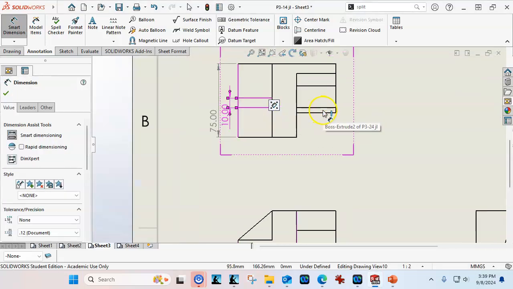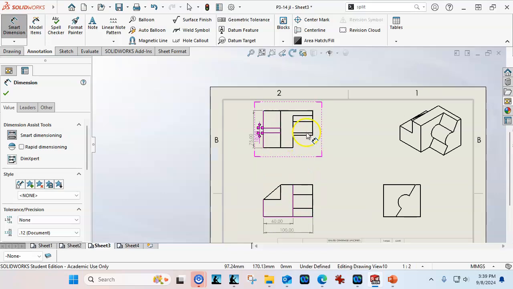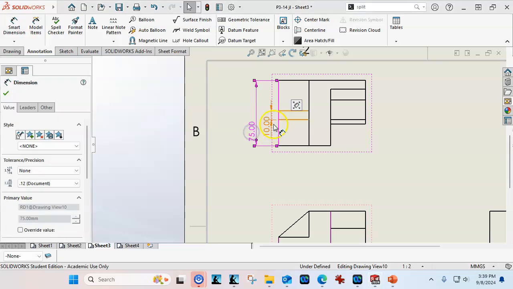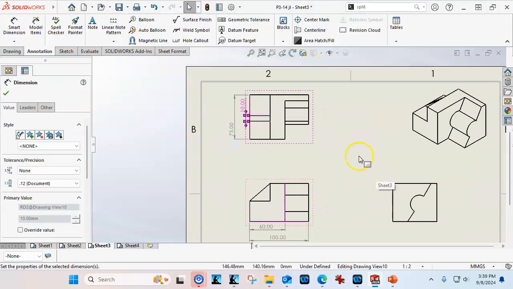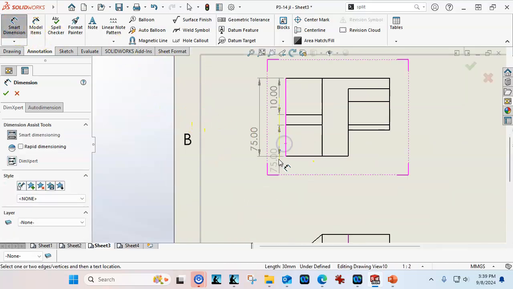Into the 10, and then that was the 100, and that was the 60, so that's what's left. And we need one more to go that way.